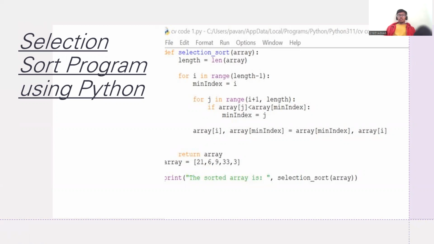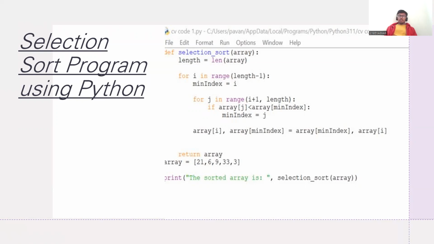For j in range of i plus 1 comma length, if array of j is less than array of minimum index, minimum index is equal to j. Array of i, comma array of minimum index is equal to array of minimum index, comma array of i.